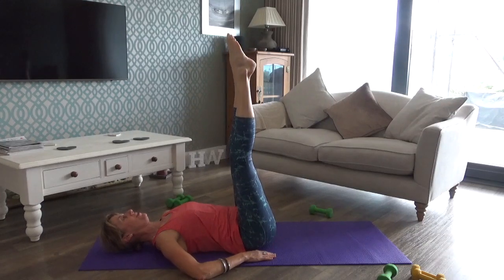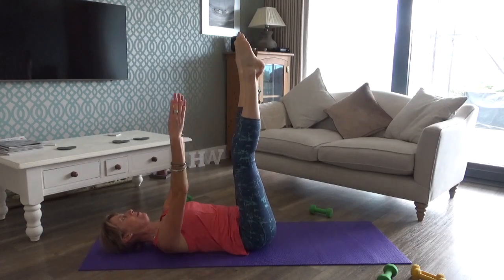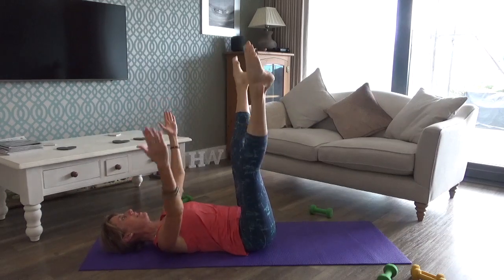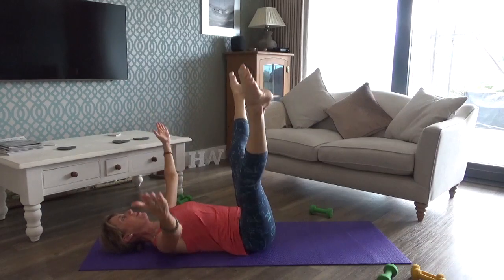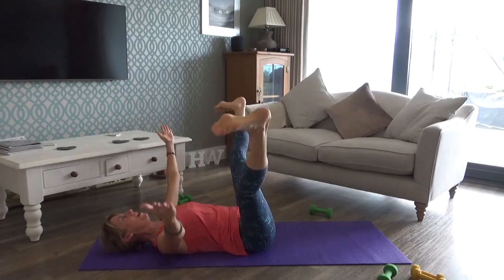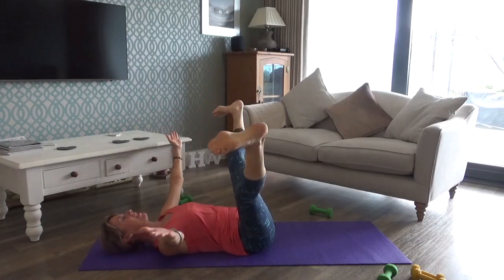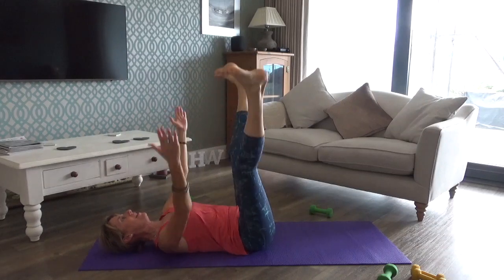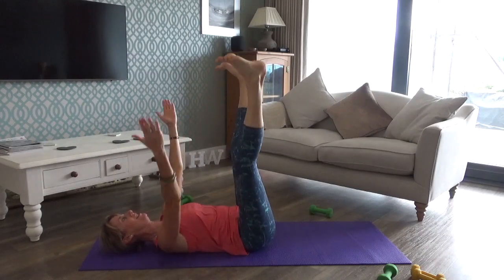Just open and close the legs. Take your arms up, check you have room. Just going out to quite a wide V shape with your arms and your legs. Stretch your toes, which may make your wrists kink as well, but try not to. Lovely. Leave your legs overhead.